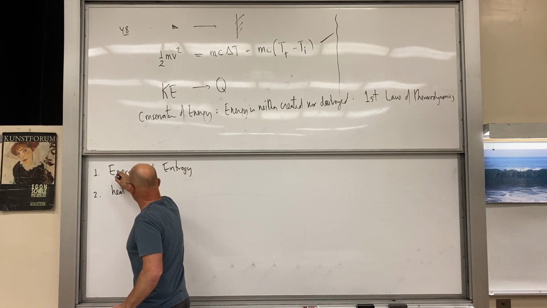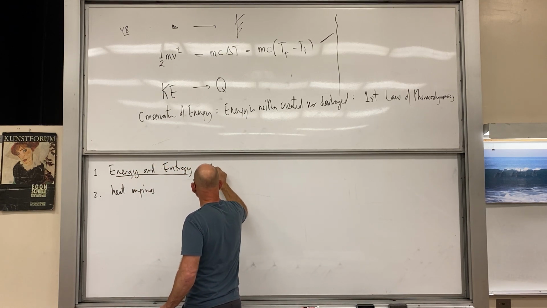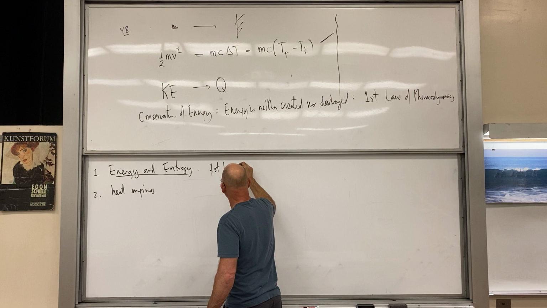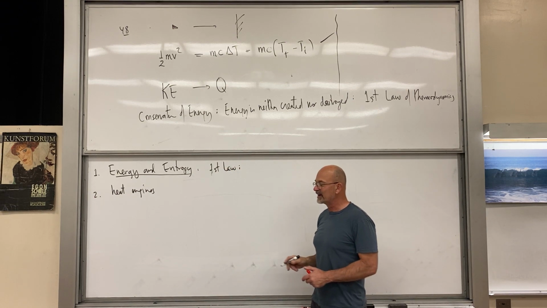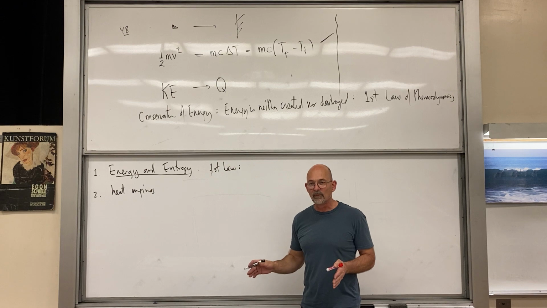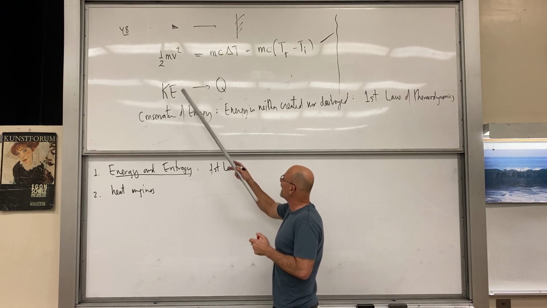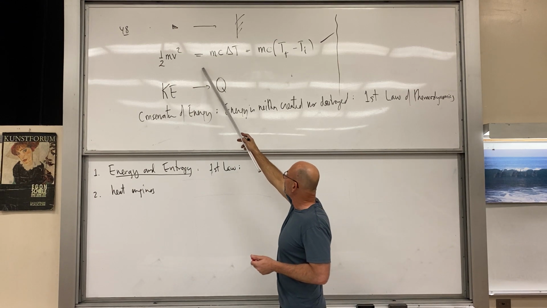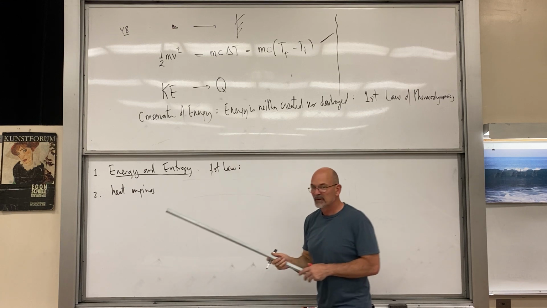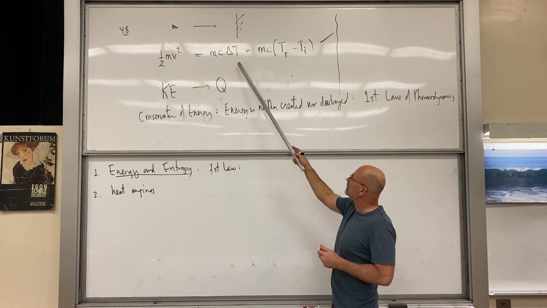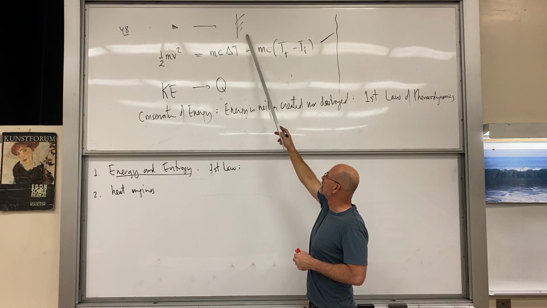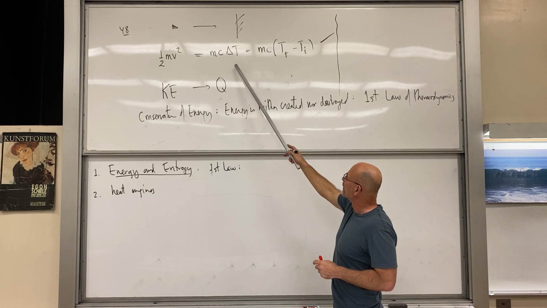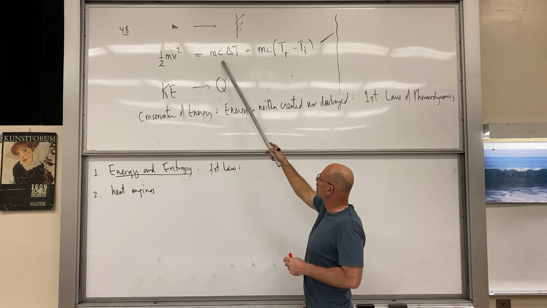So for energy and entropy, we've now seen we've got the first law of thermodynamics, which is called the first law, and that's conservation of energy. So energy is not created or destroyed, it's changing form. That bullet example was perfect. You had kinetic energy turned into thermal energy, turned into heat, but we've got that equal sign to tell us that nothing was lost. Of course, in reality, the bullet melted, but since it hit a steel plate, some of the steel plate itself was warmed up locally. Those are details. So the principal statement, though, is that it was all converted to heat.